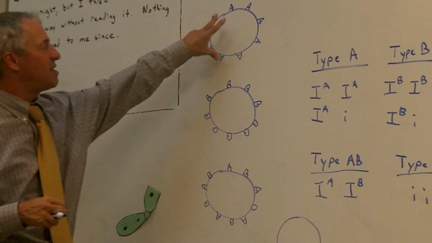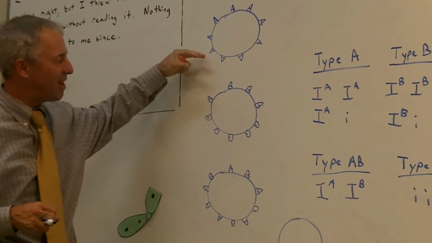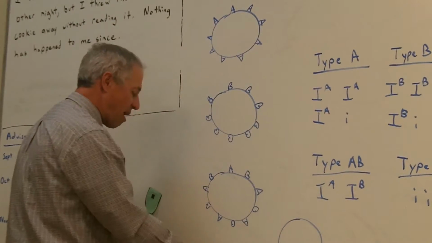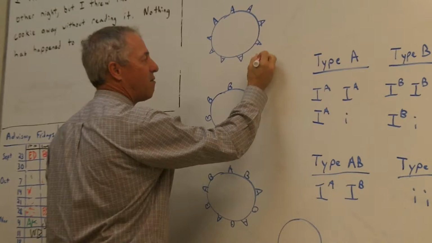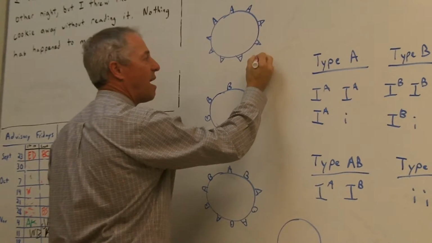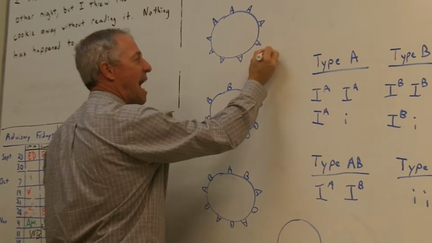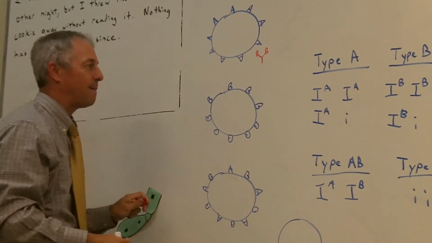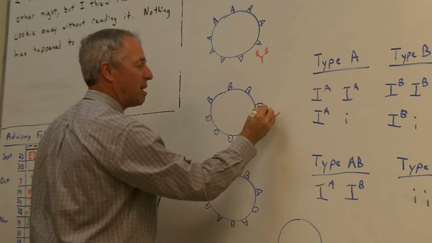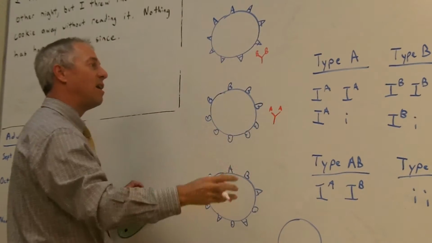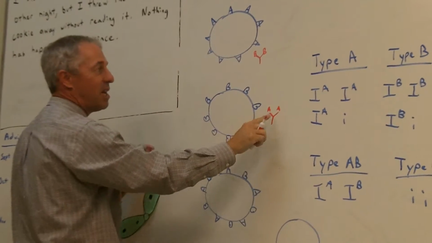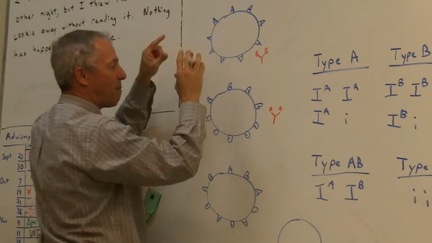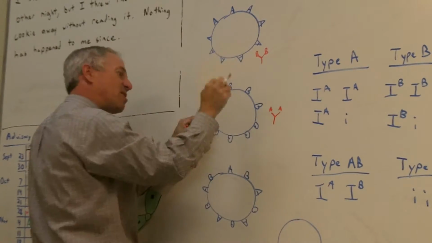In every person, as well as having blood, you also have little antibodies that will attack blood cells. For instance, if you're type A blood, you have type B antibodies. They look kind of like the letter Y. They're special proteins that will attack. If you're type A, you have B antibodies, and these will attack type B blood. If you're type B, you have A antibodies, and these will attack type A blood. So if you put type A blood into a type B person, these cells will be attacked by these antibodies. If you put type B blood into a type A person, their antibodies will attack these cells.